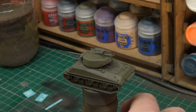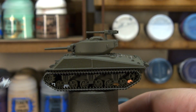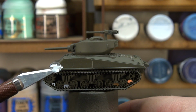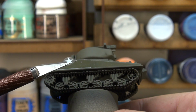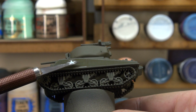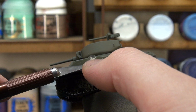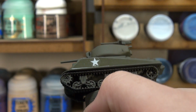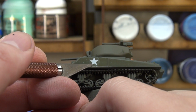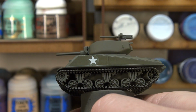So you guys hate when I do this, but I'm sliding the transfer onto a knife. Now as you can see, the film that Battlefront are now using for their transfers is a little bit more robust than it used to be. So it is actually allowing me to apply it or hold it with my craft knife. I'm going to press it down onto the miniature like that. And we're going to get a little bit of wiggle time. Not much, but that's all we're going to be doing there.